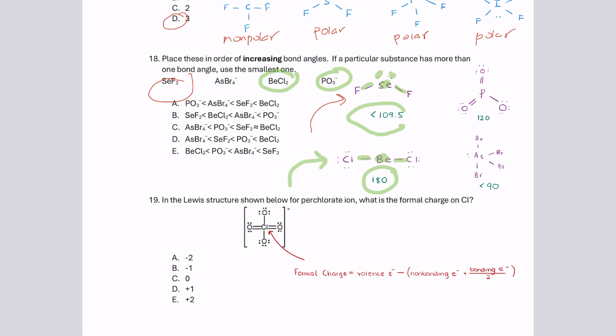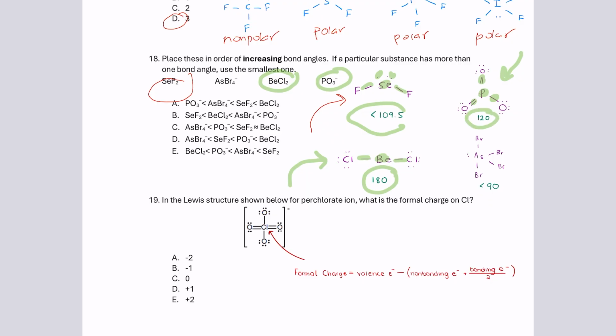Next, we're going to look at the phosphite ion. We've drawn the Lewis structure here. The central atom is surrounded by 3 electron-rich regions, and it's bonded to the same atom type with no lone pairs on that central atom. That means this is nonpolar, and the bond angles are going to match the ideal bond angles for trigonal planar electronic geometry. That is 120 degrees.